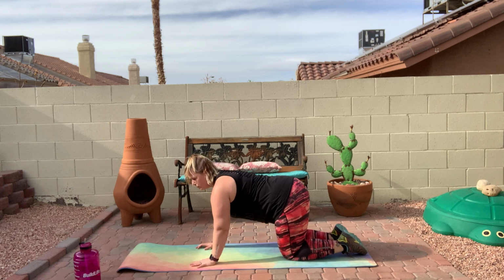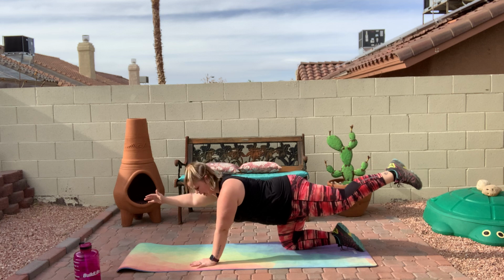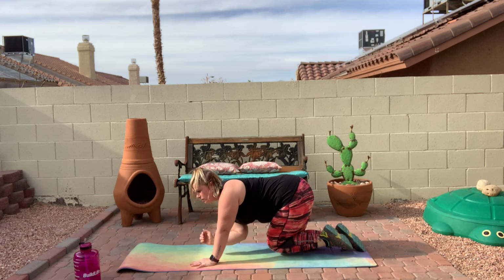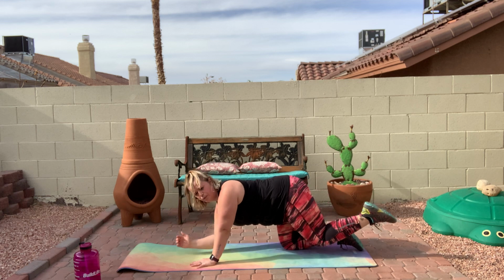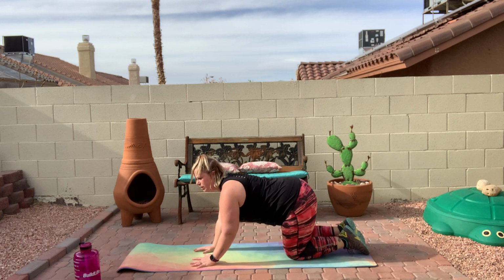All right, we're gonna do bird dogs. So extend one arm out and the opposite leg, bring your knee to the elbow. And let's switch.